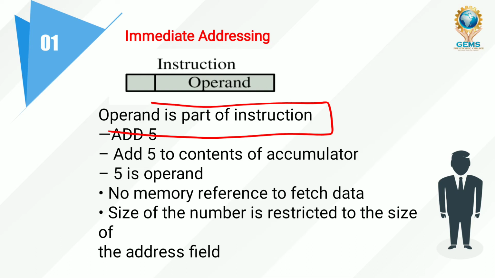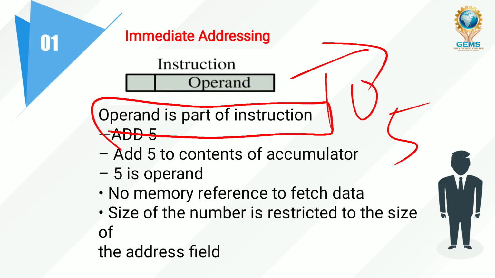I already said, again I want to say, operand means it indicates where the data is or what kind of data it is. Let's imagine 5. 5 is the operand. 10 is the operand. A is operand. B is operand. So operand is nothing but a data that is present. A data that is present is an operand.